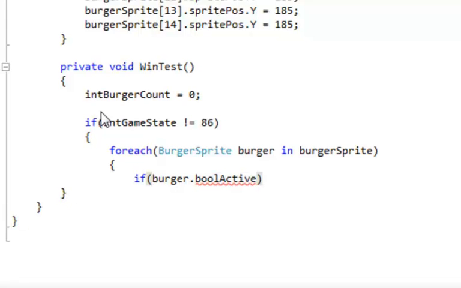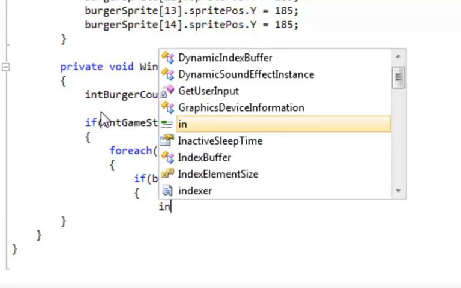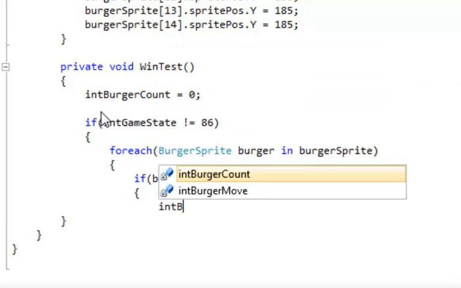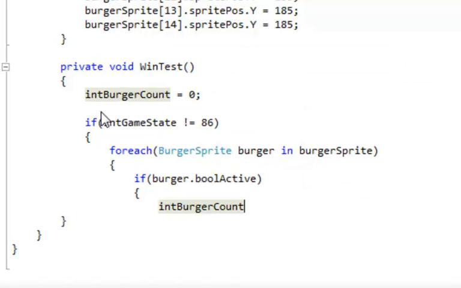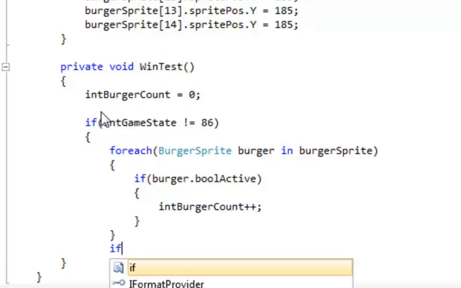So if we found an active one, we're going to add to our burger count. So int burger count plus plus. Now, as soon as we find one, we know we didn't win, but we're going to go ahead and do this count because maybe we want to do something later based on the count.